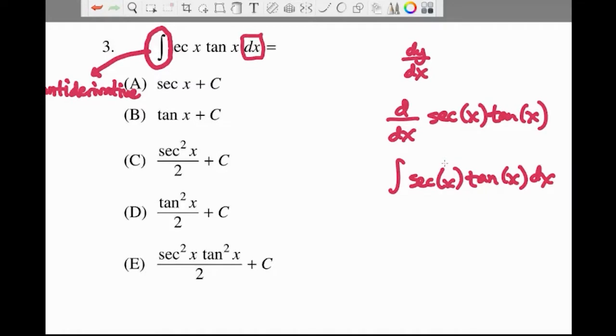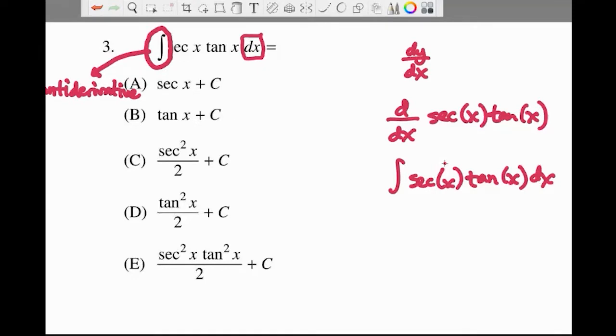Okay, does anybody have any ideas on how to do this? There's numerous ways you can solve this problem, especially since it's multiple choice. Hint, hint. But does anyone have any ideas on how to do this? You can just throw out ideas. Yes. Okay, you could take the antiderivative.